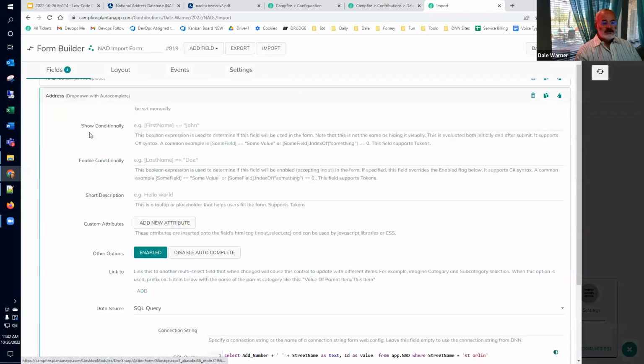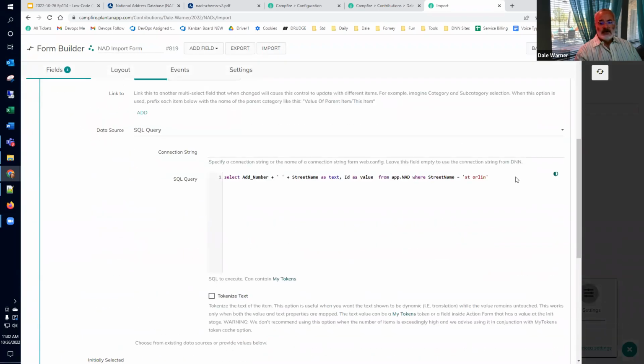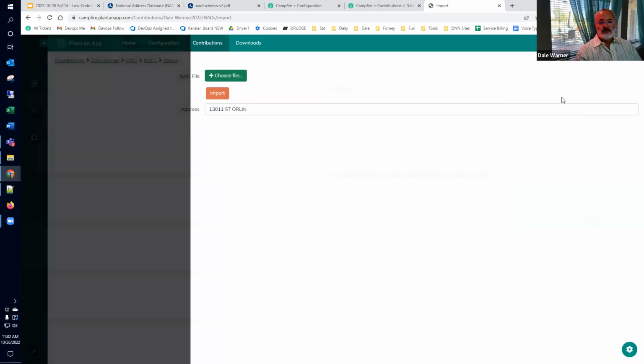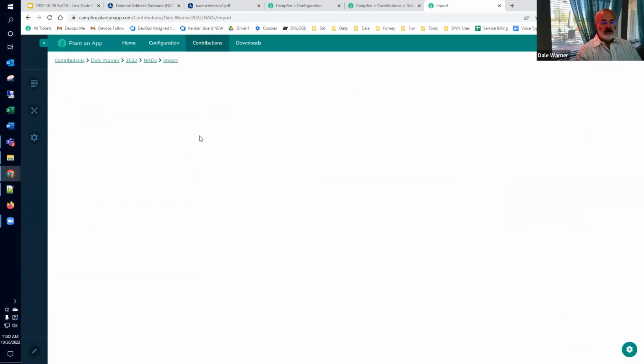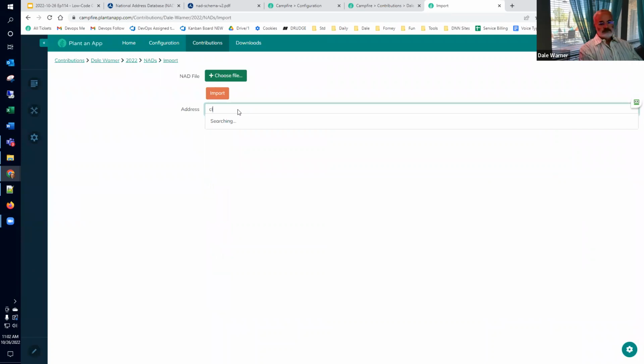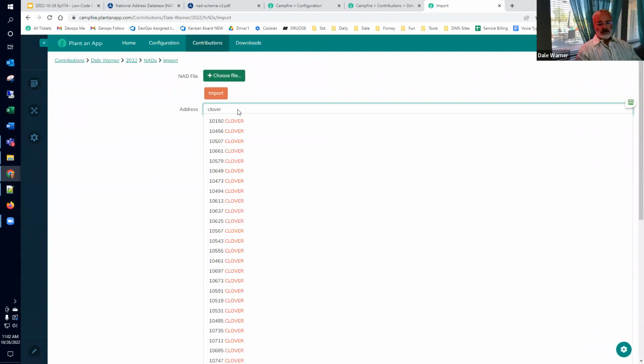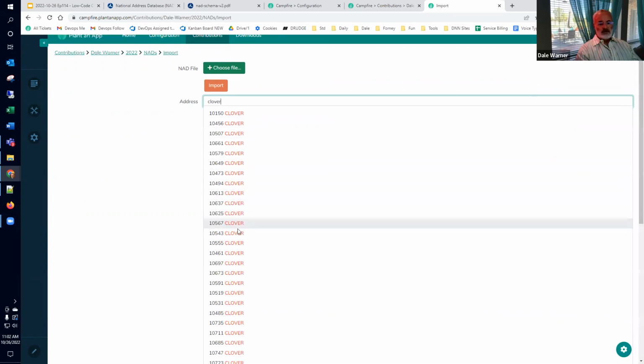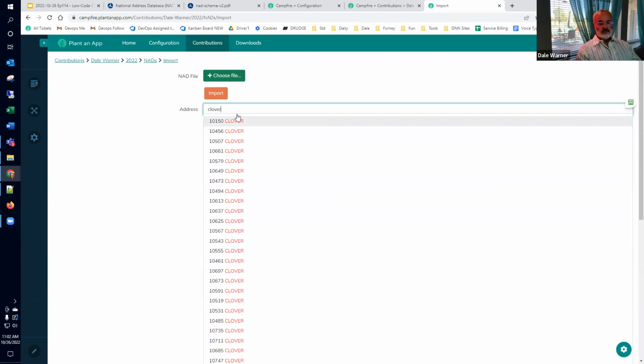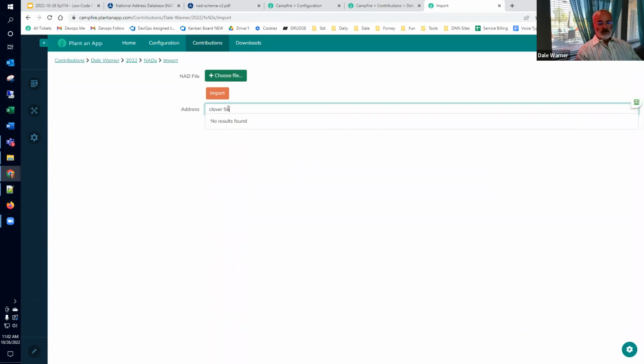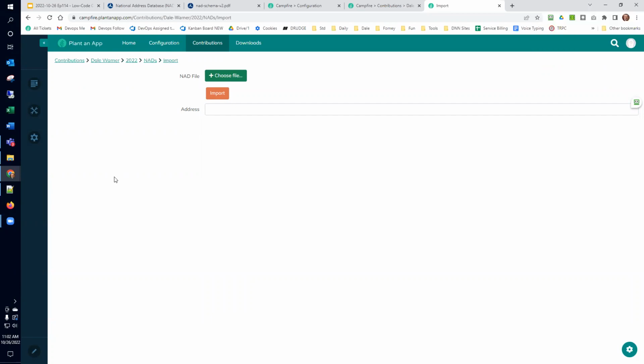I'm going to stretch us out here for just a second. If we don't do this, so this is going to get all of our 77,000 addresses, but I think this tool is built to take that and, yeah, it took a second. So yeah, we can do Clover Lane, which is nearby here, and we have all of our street. And so there's a great deal of power behind that kind of import.